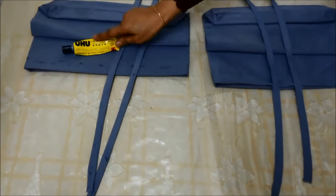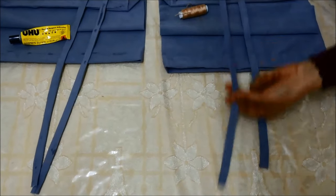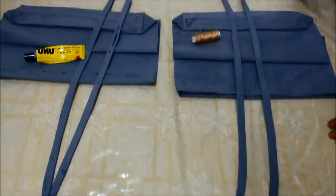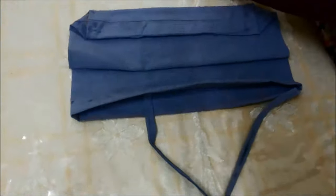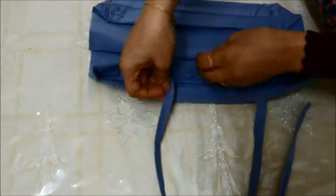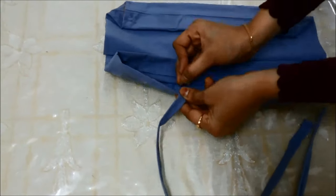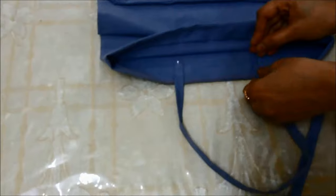We just need to fix those handles. Now I'm just showing you the one we have tailored. The stitched handles will be joined to the stitched bag, and the one we had prepared with the glue, we are going to fix it on the bag that is made completely out of the glue. Just pin it up and later on we can join these handles using the glue.